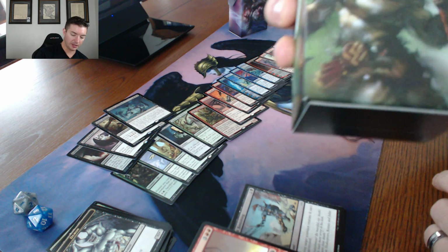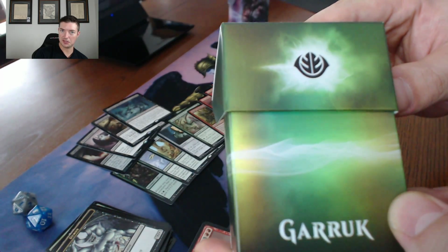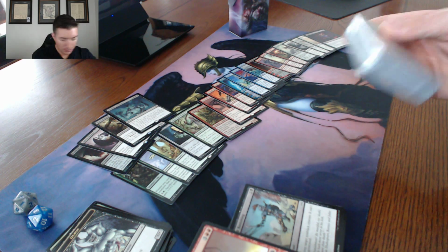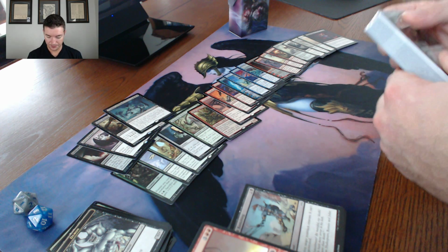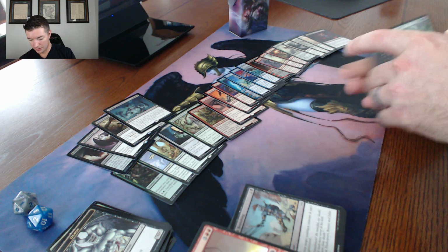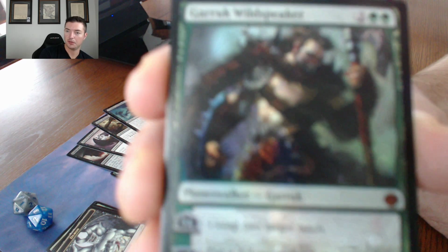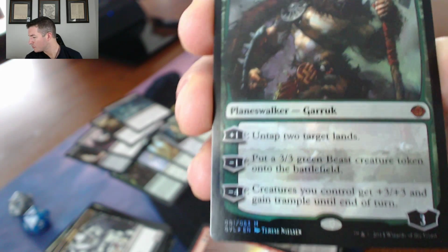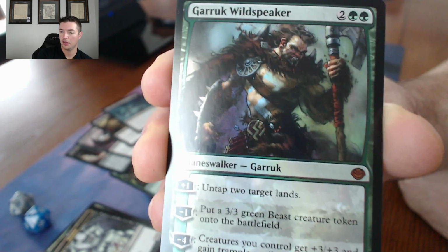And once again, it kills me these boxes are so cool. This is a cool picture of Garruk before he was all twisted into Garruk the Slayer. But they're just so cheap. So let's see what we got in here. Yeah, that Demonic Tutor is actually the most valuable card in this whole set, being worth $15. This foil Garruk Wildspeaker is worth some money though. The non-foil version is worth $8.10, so the foil is worth a decent amount.